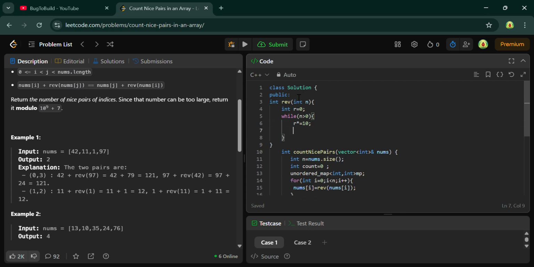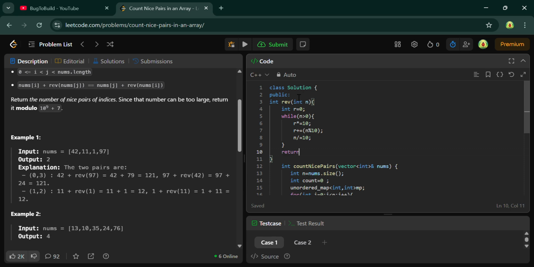This is the code for reversing any digits, so this is a basic solution. After that you return r.